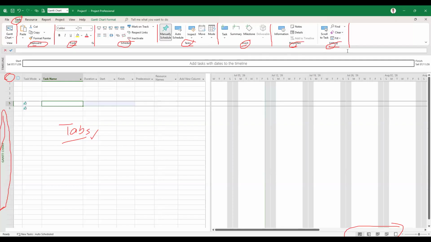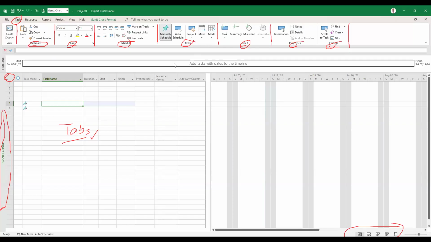So that if you want to link a task, you know that it is under the Task tab within the Schedule group. If you want to insert a summary task, you know it's under the Task tab within the Insert group. If you want to find information about an activity, you know it is under the Task tab within the Properties group. All right, so this is something we are going to do.